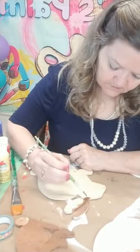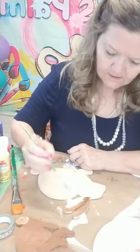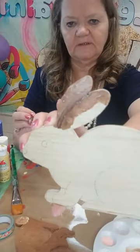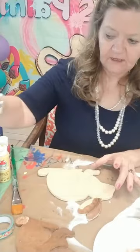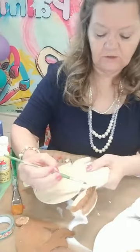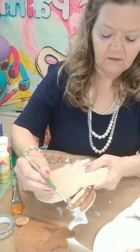So now I'm gonna come along his ear. And I'm going to roll that on the top part of his ear. And see, that sort of separates those two ears when you put that dark against the light. And another thing you can do is pick up a little bit of the sun-kissed peach and just roll it right across the top of your ear, where it would be above the burnt umber.